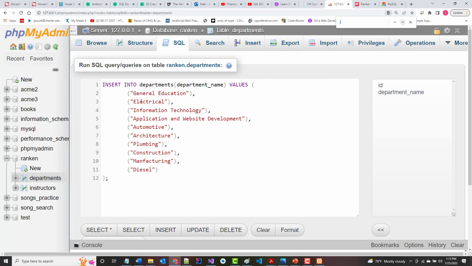Don't know if it'll let me do this. I'm going to try changing all of these double quotes to single quotes. Now it's giving me a bunch of errors right now because I have a beginning single quote and an ending double quote. So as I put these in, those errors should go away.